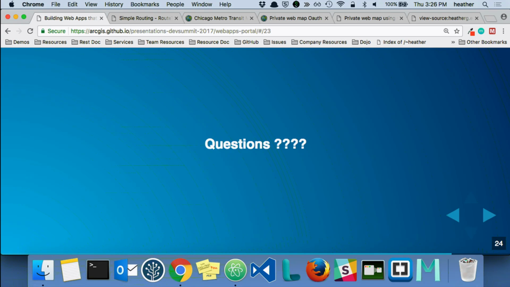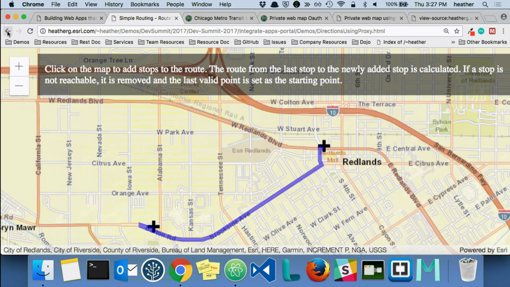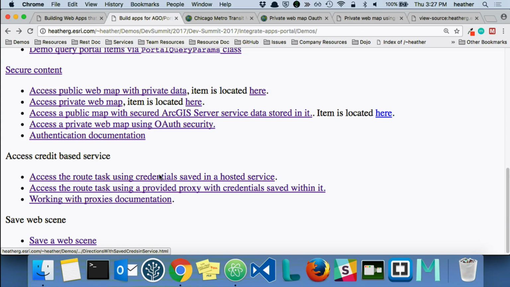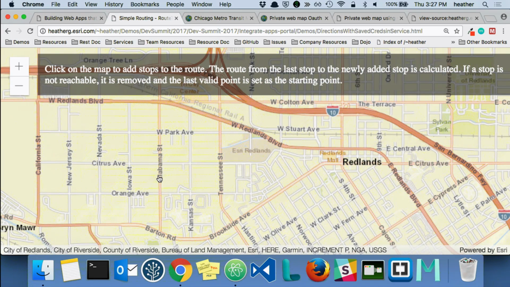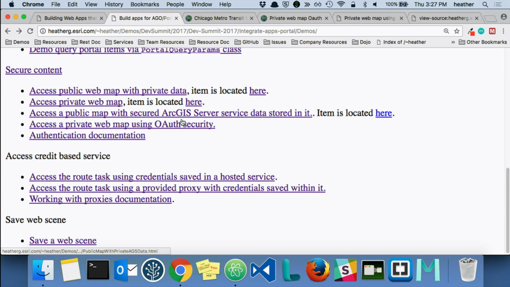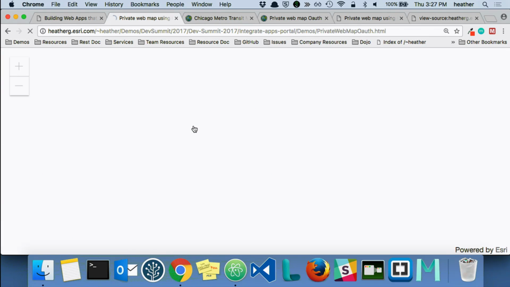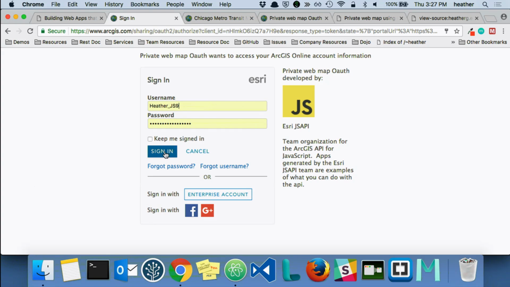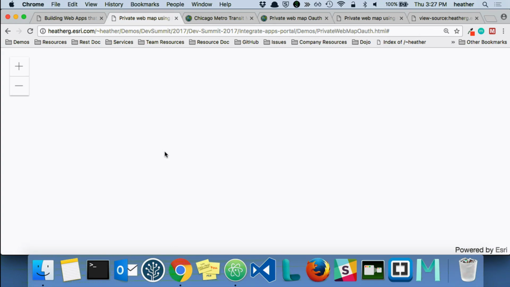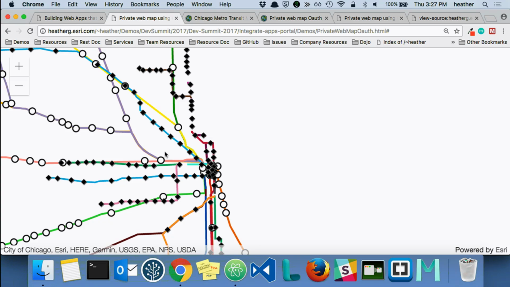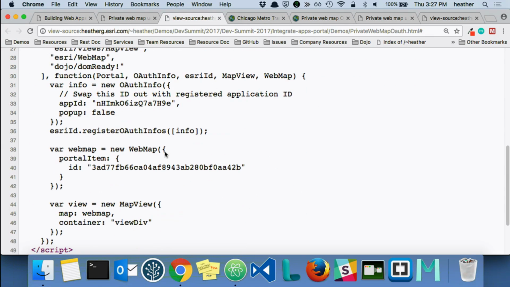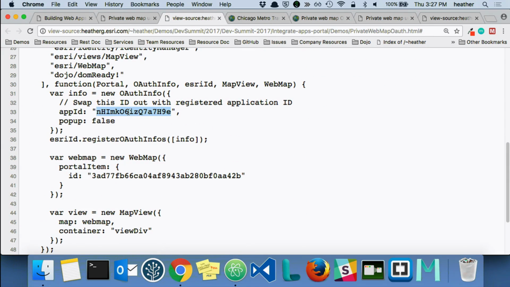The question is, what if you want to burn the user's credits instead of your own? The answer is, then you have the user log in. So you would use that other approach. Instead you're saying, I don't want to burn my own credits, I want my users to foot the bill. This is where you would use this scenario. You would prompt them to log in with their credentials, and you're not giving any secret, but you need to know that app ID.